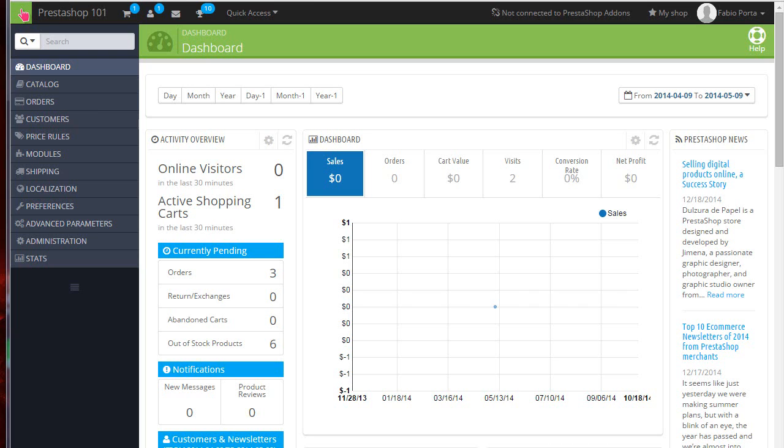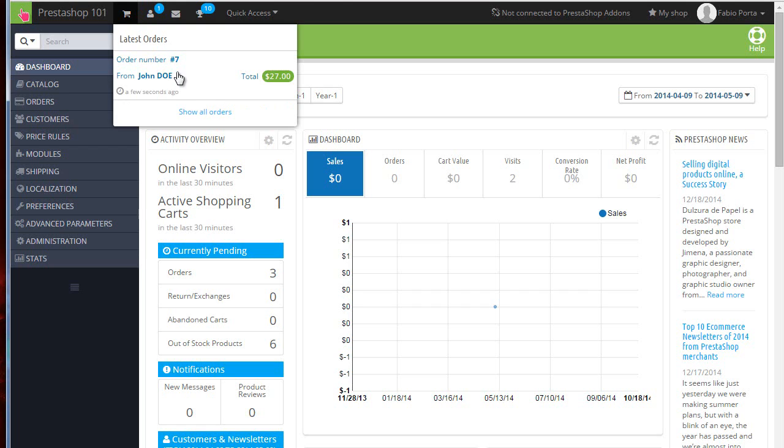Now, there are multiple ways to access the orders page. The quickest one to check out the latest orders is from the top here, right next to the shop's name. As you can see, the first icon representing a card has a small blue bubble reading the number of unread new orders. Unread from here, not from the whole store. So let's ignore the other icons for now and focus on this. Clicking it will bring up more details.